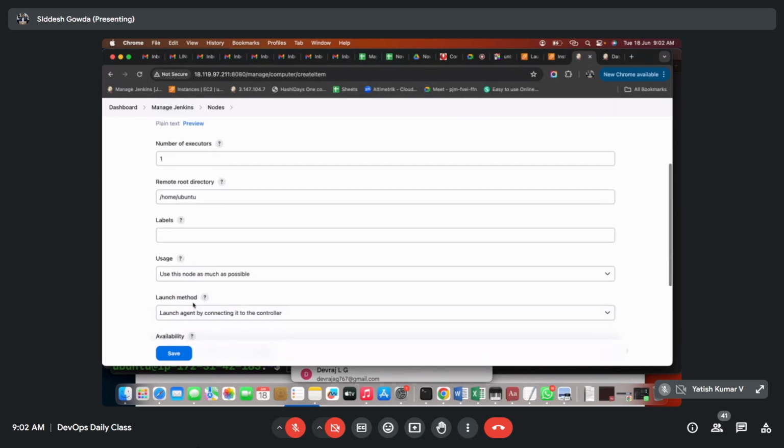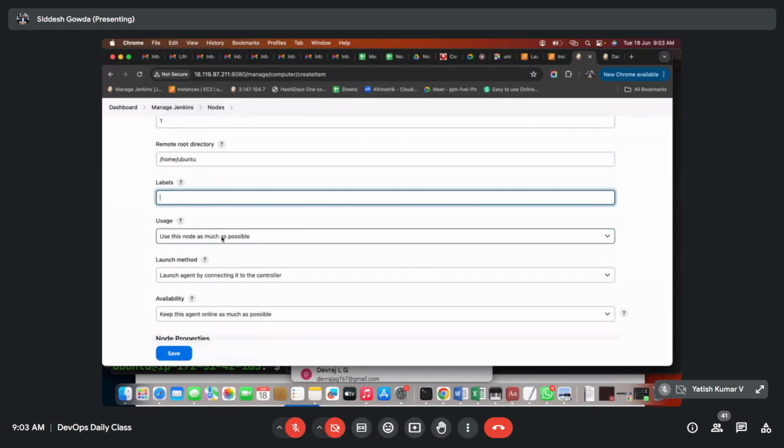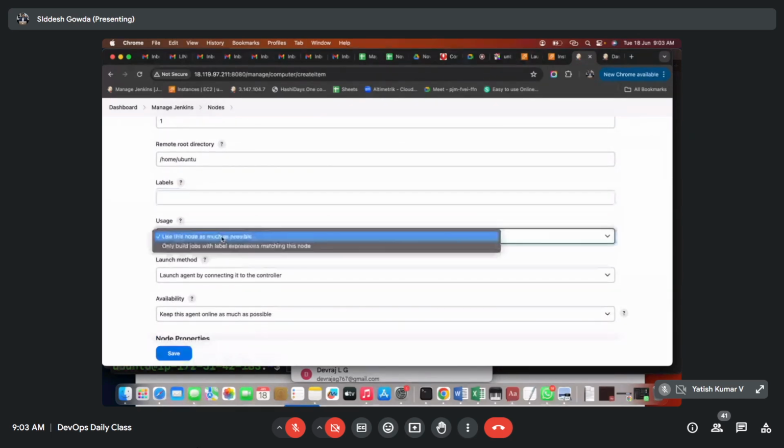This will be the remote directory. Label, if you want, you can provide a label. I'll explain labels later. You can use this node as much as possible.